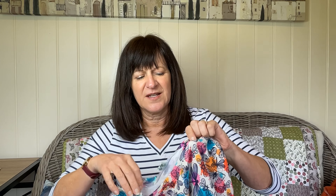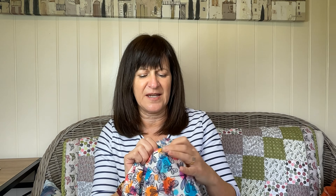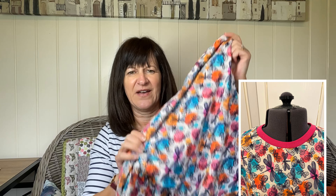First of all I thought, should I do some colour blocking? I was really unsure about it all being so floral. So I actually started with a neckband and tie in a contrasting colour — I picked up one of the pinks from the fabric, so I originally had a pink neckband and pink tie. I showed my husband who is always perfectly honest with me, and he went 'what on earth?' — he liked it but questioned the pink thing sticking out either side. That was enough for me. I went back upstairs and unpicked it all, made a new neckband and new tie, and he went 'that is so much better.'